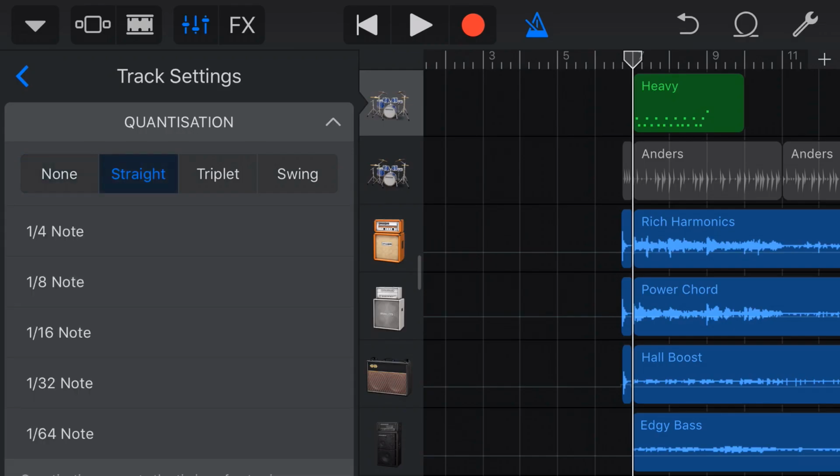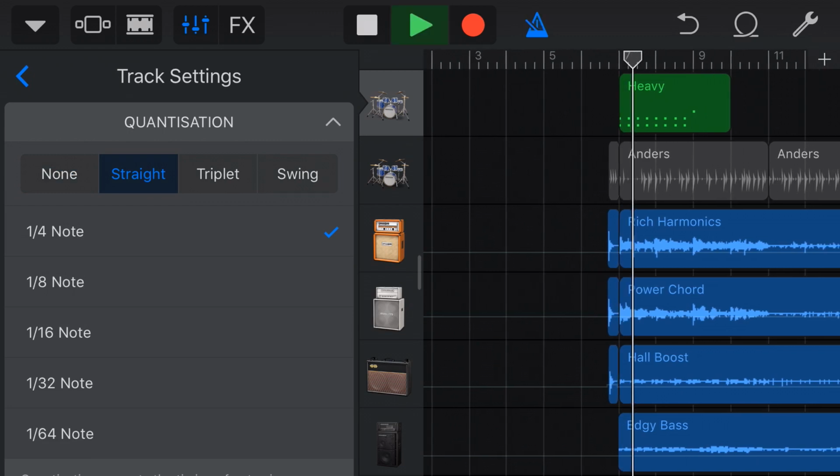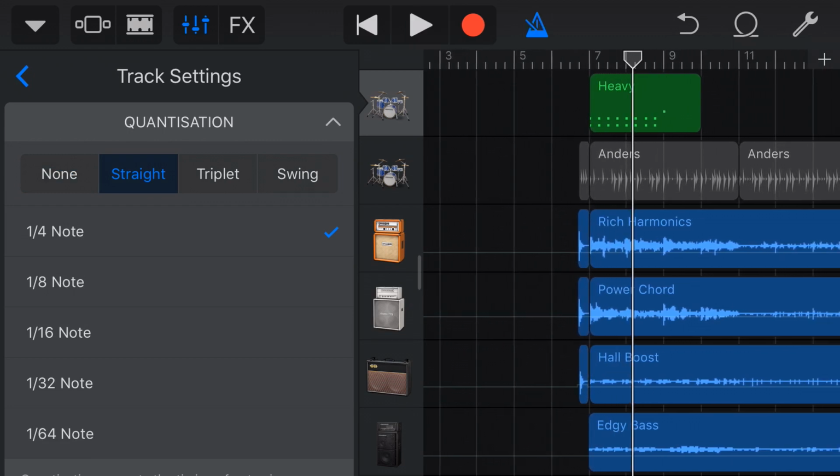Now, quantization has a few different levels of settings. So we can quantize right down to the quarter note, which means there's only 4 beats per bar. And we're going to get a wacky kind of sound like this. Actually, that sounds kind of cool, but not what I'm going for here. So it's only going to let it hit 1 time every beat. So only 4 hits per 4-beat bar.